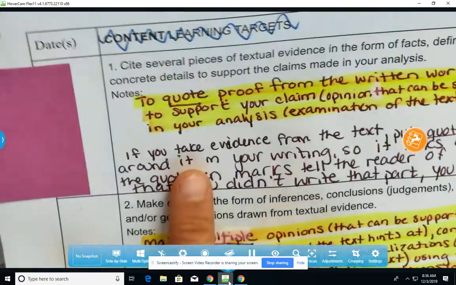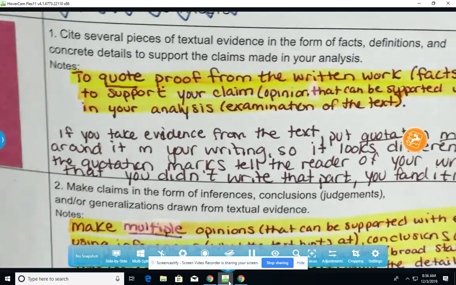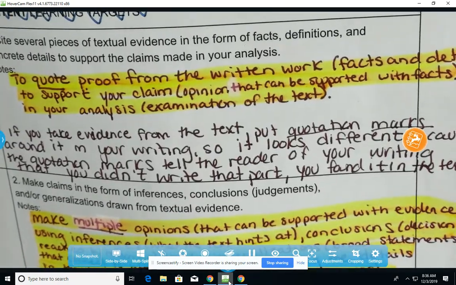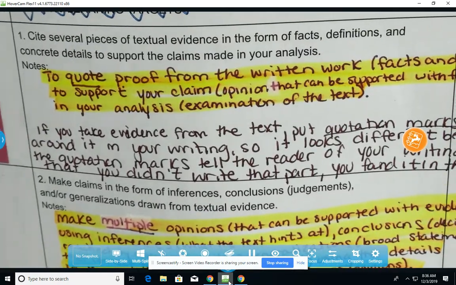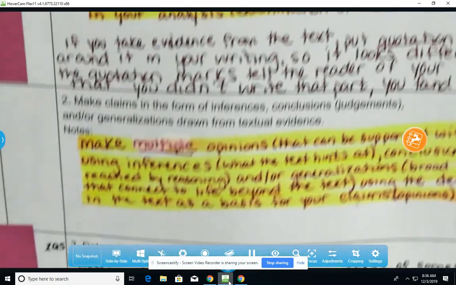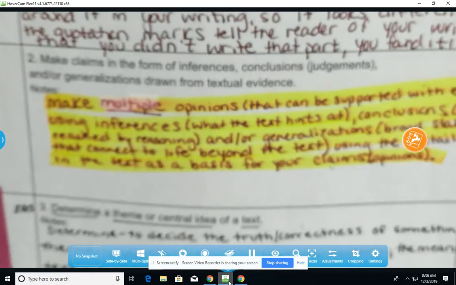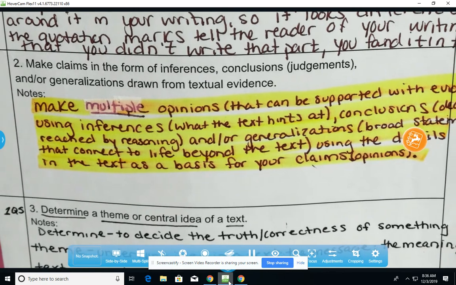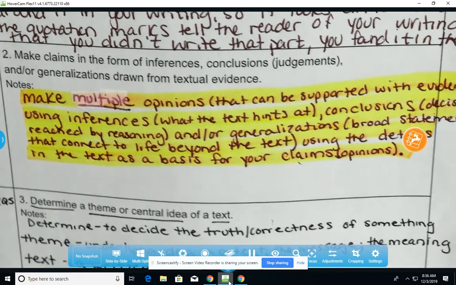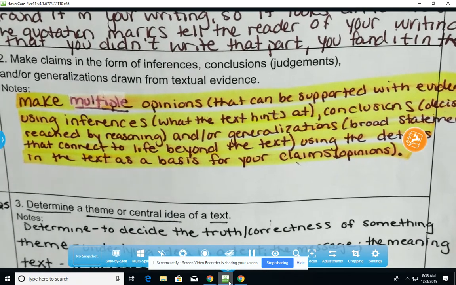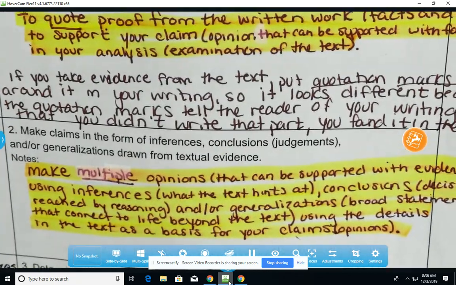As you do that, we're going to be looking at learning target number 1, to cite text evidence in the form of a quote from the passage. It could be a line that a character says, or it could be something from the stage directions that you think helps make you create your inference about that specific character. We're also going to be looking at learning target number 2, to make a claim in the form of an inference in this case. So make sure you make an opinion about the characters based on what you've read from that excerpt. By doing so, you'll be looking at learning targets number 1 and number 2.